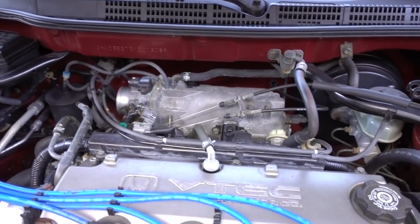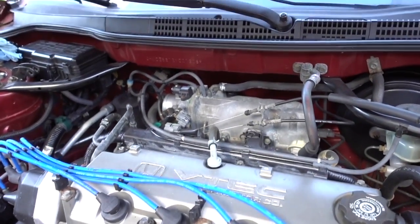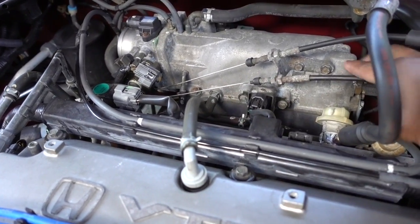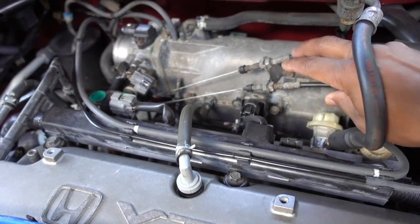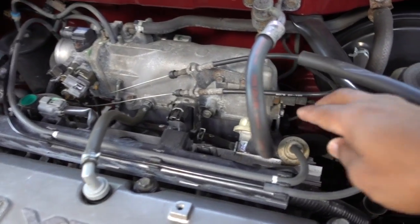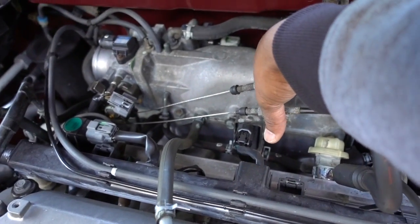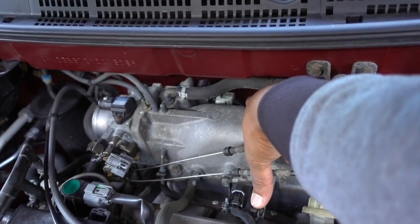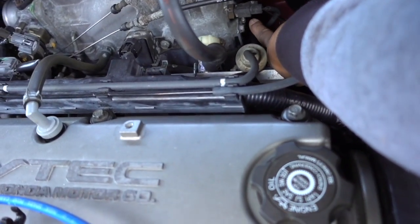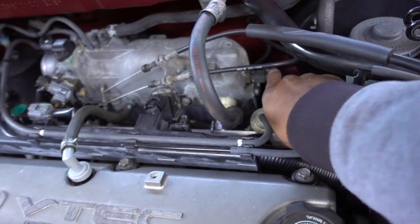So first thing that you need to do is remove some bolts, and you have several bolts that you have to remove. You have to remove these two bolts right here. You have to remove these two bolts for the cables for the throttle body. For the gas pedal, there is one bolt right here, there is another bolt right here, and there is one on the back side. I'm gonna show you how to get to that one. You have to remove these two little bolts in here for some ground connections, this sensor right here.